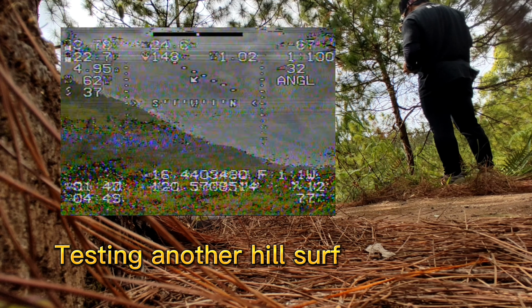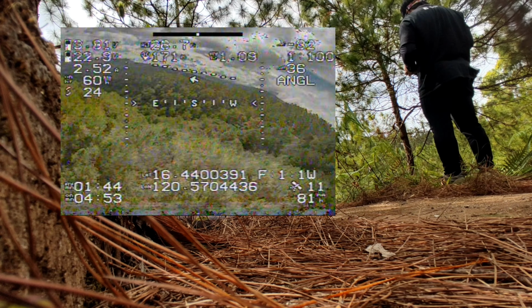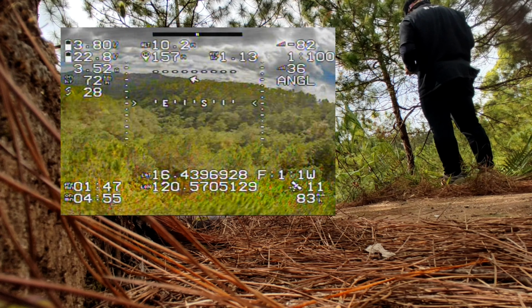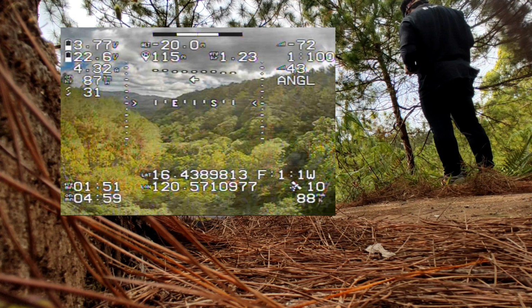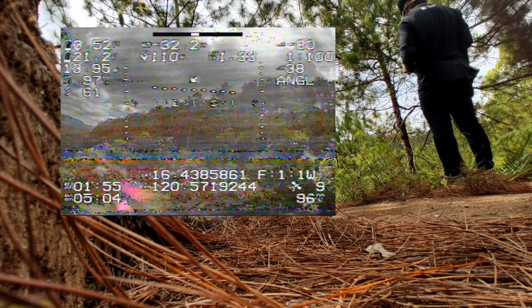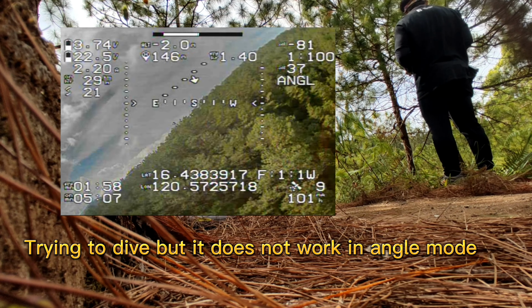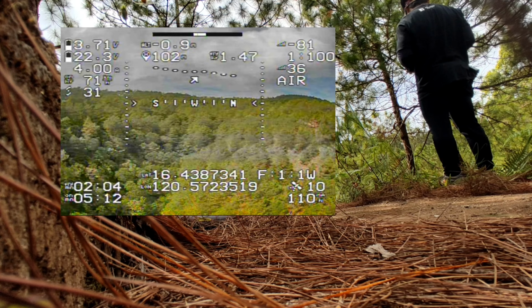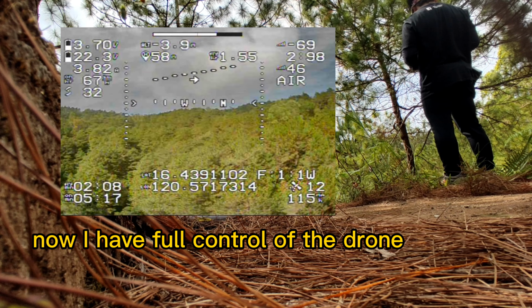Testing another hill surf. I was going 80 kilometers per hour. Trying to dive, but it does not work in angle mode, so I switched to acro or air mode. Now I have full control of the drone.